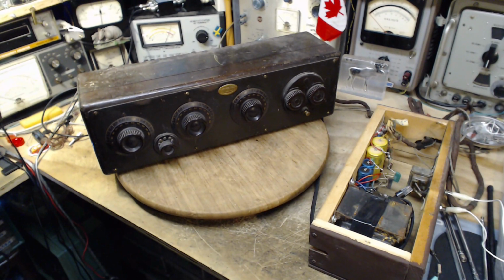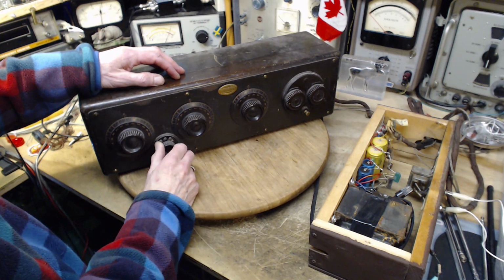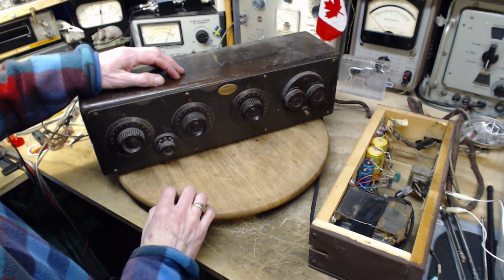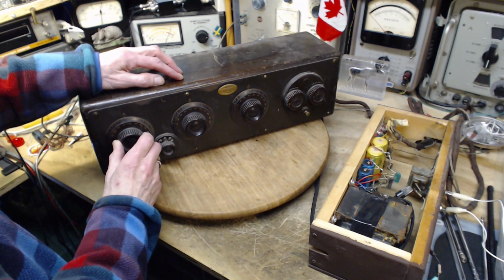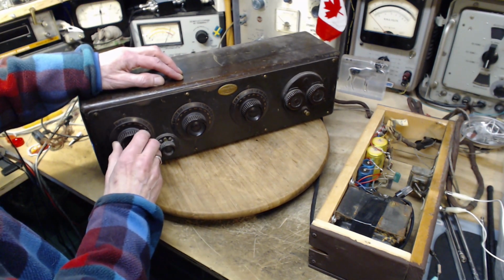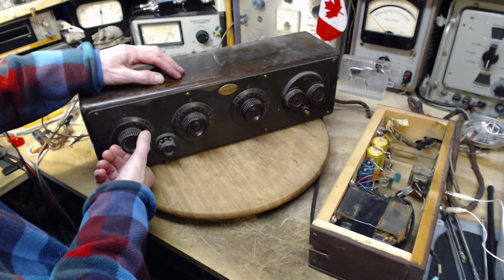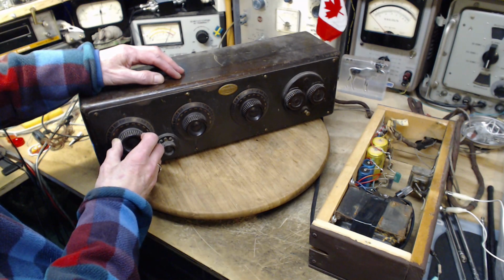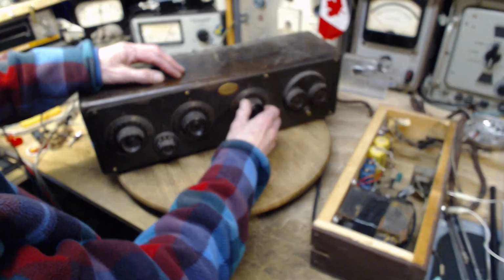Yeah. Okay, now we think about this stuff. We can't know where the better spot is for this, so we'll put it in the middle one here. We should turn all these dials to roughly the same setting, and I'm just guessing, this is probably the high frequency end of the band. I don't know though. Let's set them in the middle. 50, we'll set each one the same on the assumption that that's a good starting point.